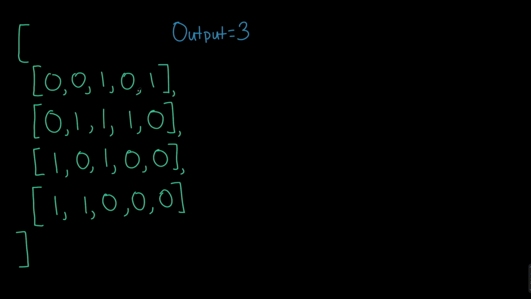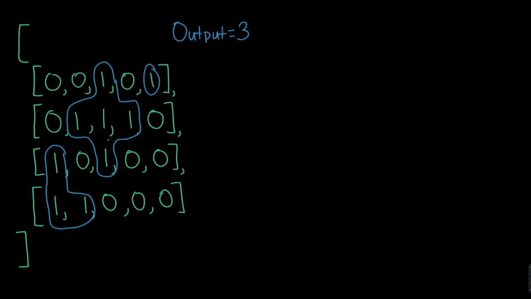Actually, let's grab that back. But this would be considered a separate island because you cannot travel from this one to our island over here on the left. You would have to go diagonally, which is not valid. So in this case, we can keep those again. You can see that there are a total of 3 islands present in the input grid, at least for this example that we're looking at. I've circled them here, and that's why our output is going to be 3.